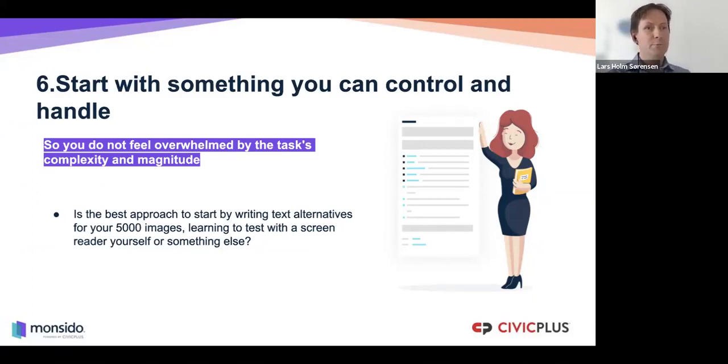But if you don't get to that point, you can easily paralyze yourself because you get overwhelmed by that kind of task. A similar one I've often heard is, we have 800 PDF documents on our website, and there's just no way we can afford to have all of these 800 PDFs remediated. And then people never get to realize that maybe only 10 or 15 of these 800 PDFs are actually ever clicked by anyone. So look into the statistics and see all these things we have, are they actually ever used by anyone? And maybe do a proper cleanup before you even consider what kind of resources it would take to make the important ones accessible.